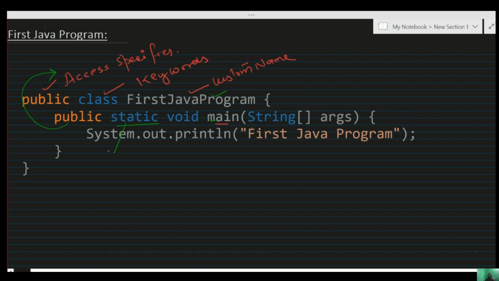So over here, the static keyword is used so that we don't have to create an object of the class, which class? FirstJavaProgram, to call the main method.